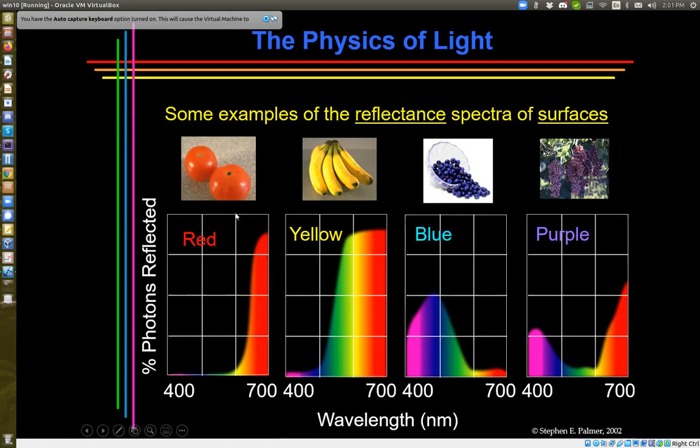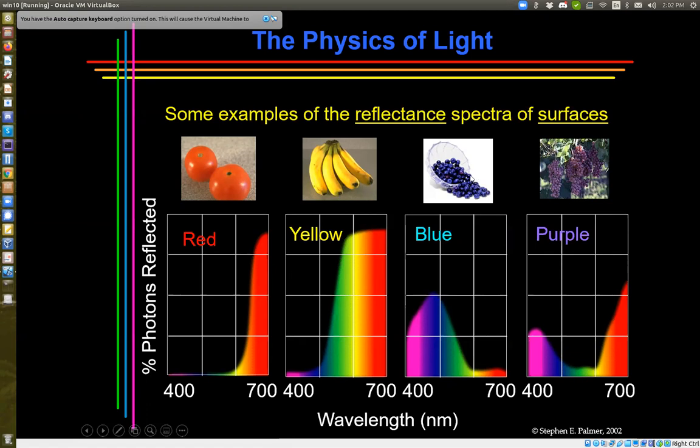For example, under white light with the full spectrum, we see that tomato is red, banana is yellow and so on, because the tomato only reflects red light and the banana only reflects yellow light. Not exactly only yellow light, it has a reflectance like this. So it reflects some green light and some red light here. Therefore we see yellow.